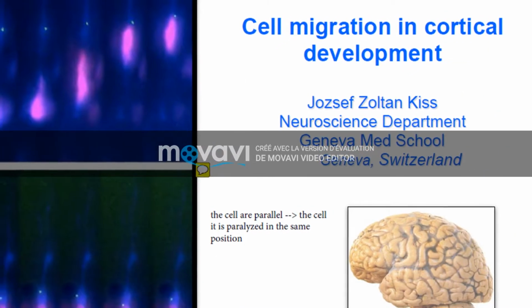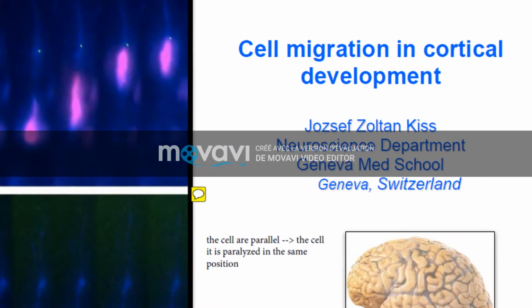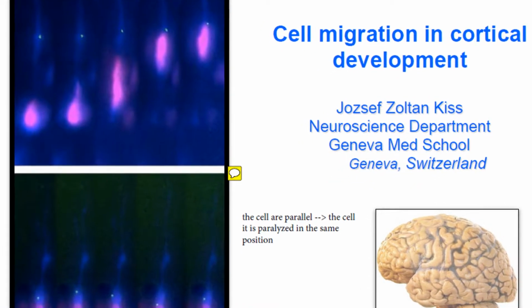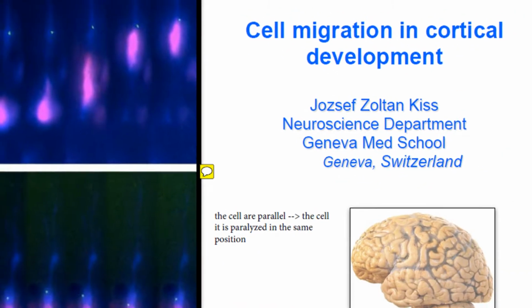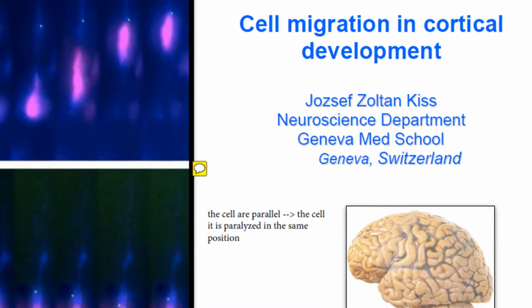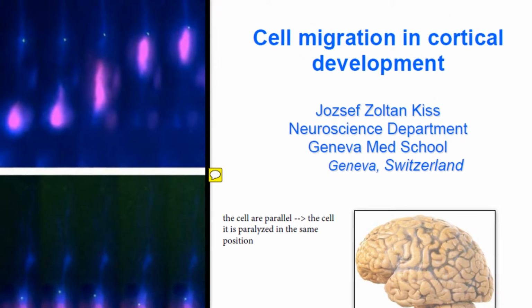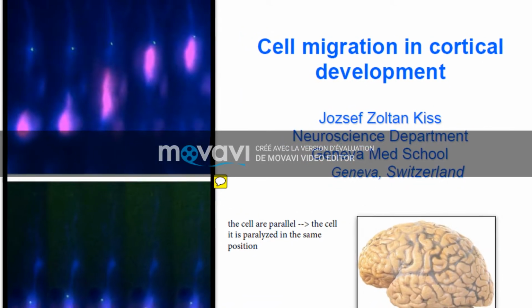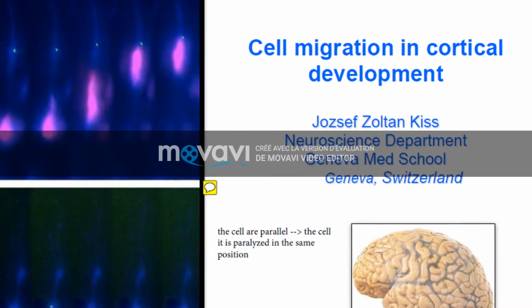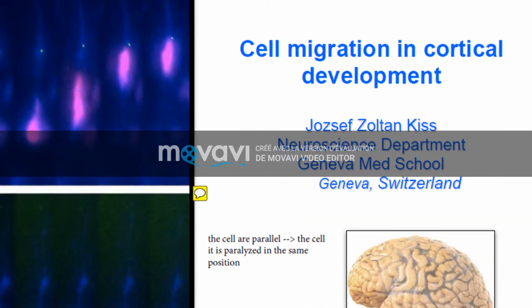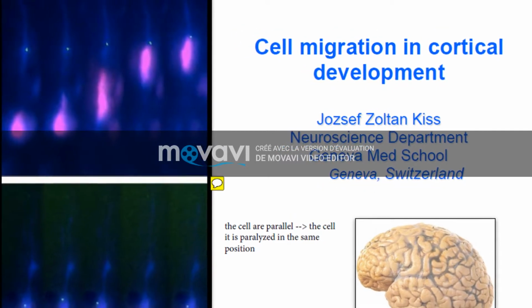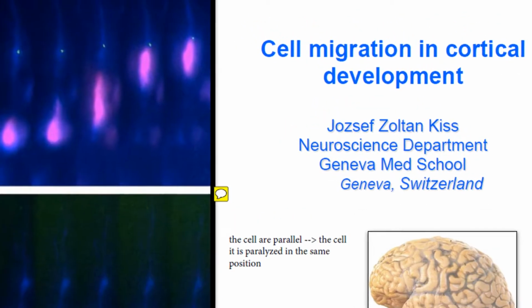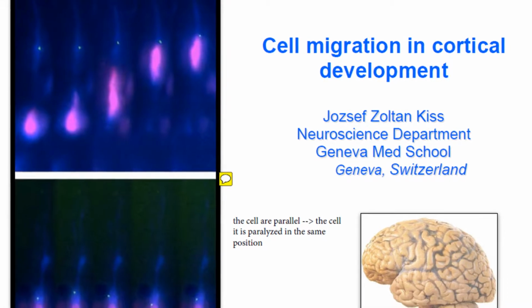Isn't that interesting? The cortex is composed of two very important cell types, pyramidal cells and GABAergic cells. These two types of cells are generated in two different places. And I will show you now that these cells are also migrating, but in a completely different way. Okay, and they will meet, and finally, they will generate a beautiful network in our cortex. So let's see what is the difference between the radial migration we learned and the GABAergic migration.